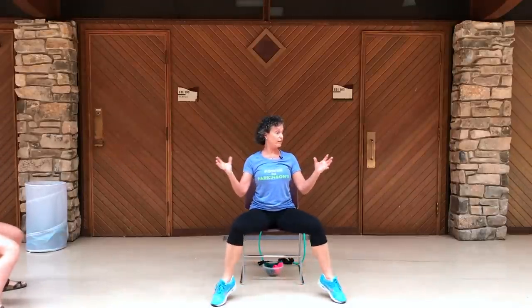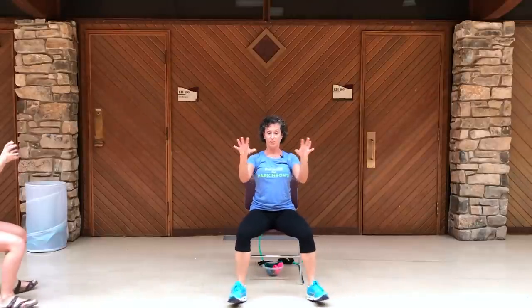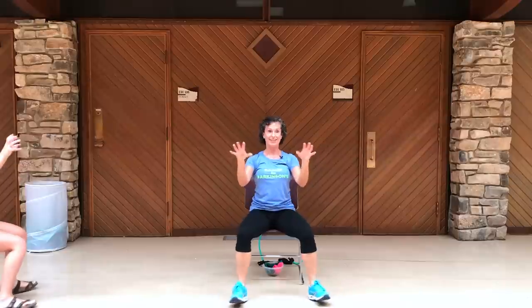Scooting forward, walk your feet out. Toes, heels, then in, heels, toes, heels, and toes. And just take your hands like you're opening and closing a door. Working through the wrists, strengthening your hands and the forearms. At the same time, working the feet. In, two, three, four, out, two, three, four. In, two, three, four. Out, two, three, four.